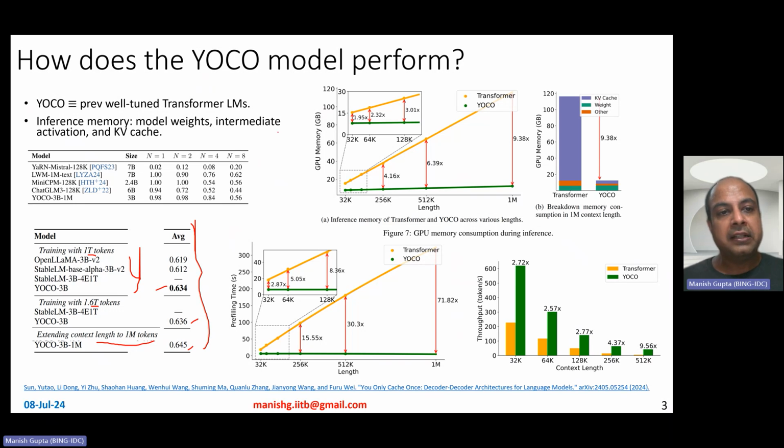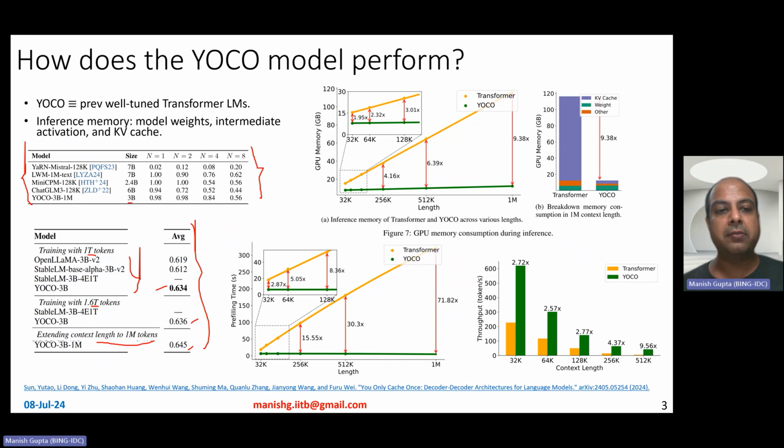Right. They also try to work with the popular needle in the haystack retrieval kind of problem, where you basically provide a very large input to the model, and then you have a needle, a specific sequence that you want to discover back again as output by the model. So they compared with several baselines on this particular long sequence kind of task. And they compared with models of different sizes.